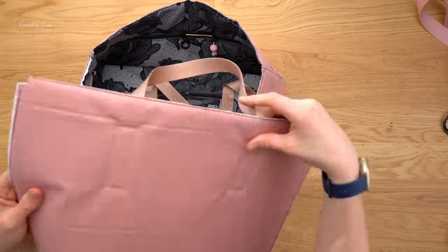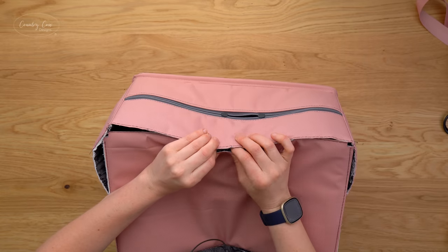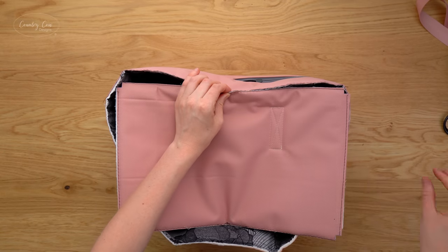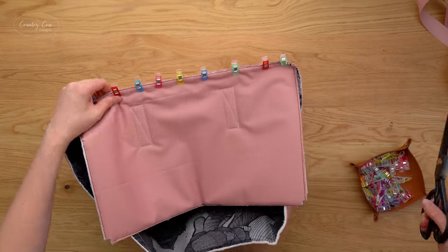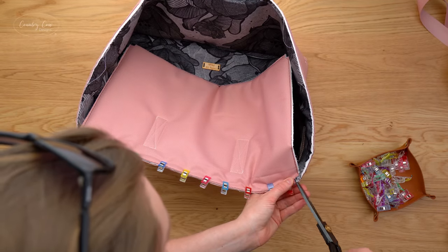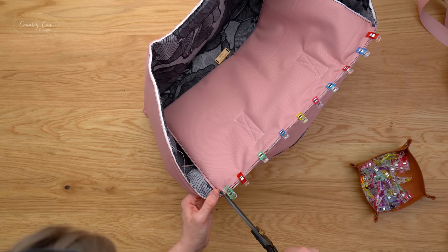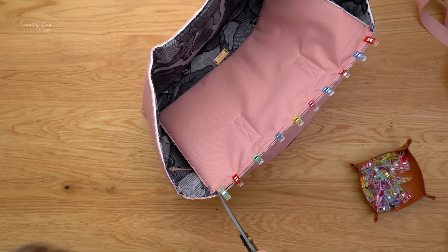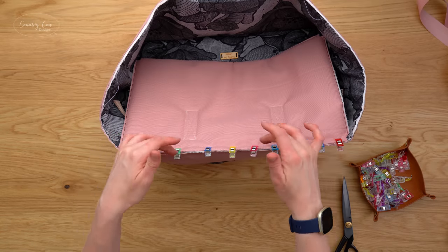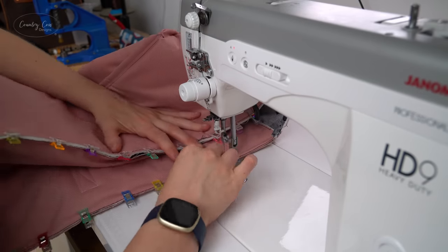Okay, so we're ready to attach the back panel. We're going to do exactly the same as we did with the front panel, and we're going to start by matching up the center marks on this one with the center mark on the zip gusset, and then clip this together. Just like we did last time, we're going to snip into the gusset just where that cutout corner is. And then I'm going to sew this top edge here with 3/8 of an inch seam allowance. But while I'm at it, I'm going to do the exact same thing on the bottom edge.